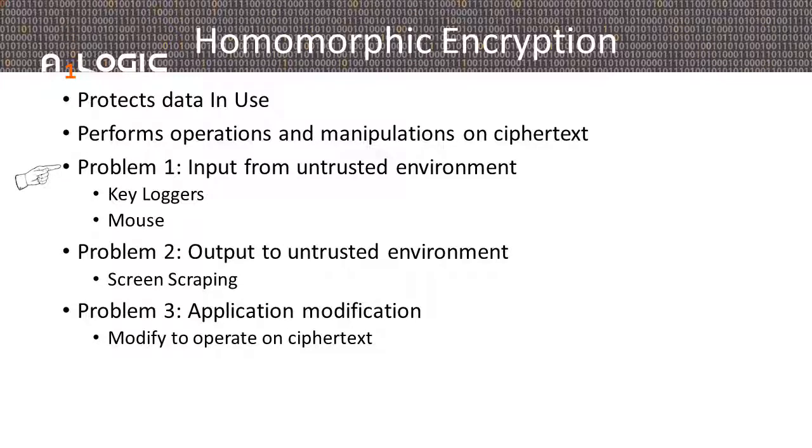First of all, if the environment is not trusted enough to decrypt data when it is in use, it is probably not trusted enough to allow sensitive user input and output to pass through it either. As a result, there is no way for a user to securely interact with the application. Also, all the standard applications that we use today expect to process unencrypted data. They would have to be rewritten in order to operate on ciphertext. The requirement to rewrite the applications violates the backward compatibility concept that we discussed earlier.